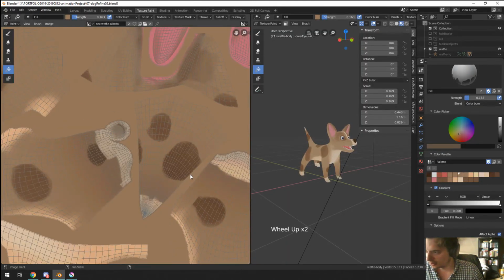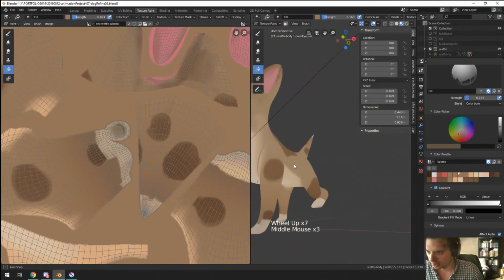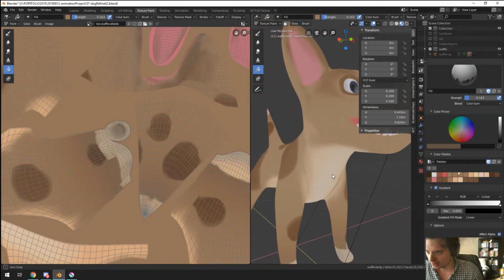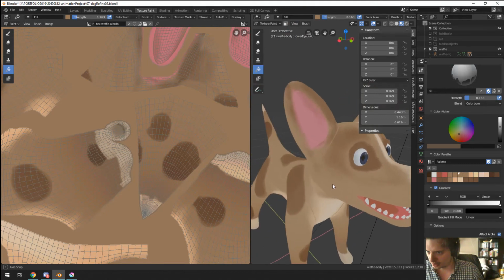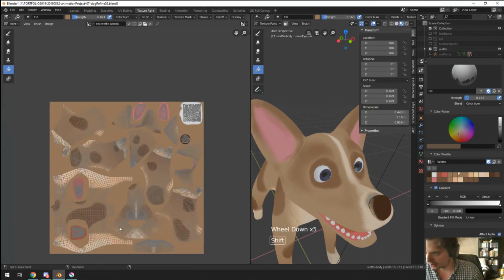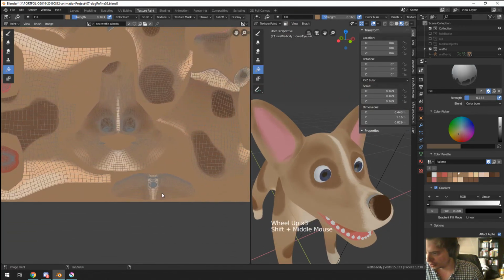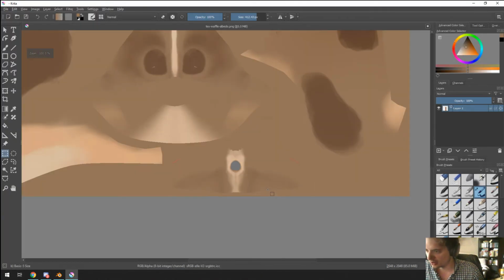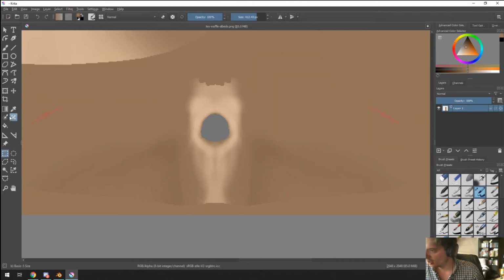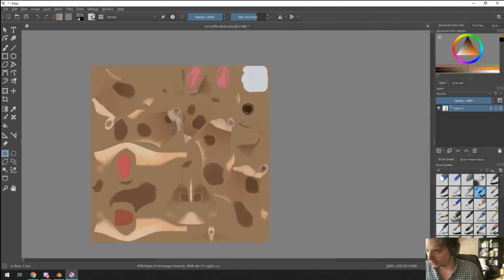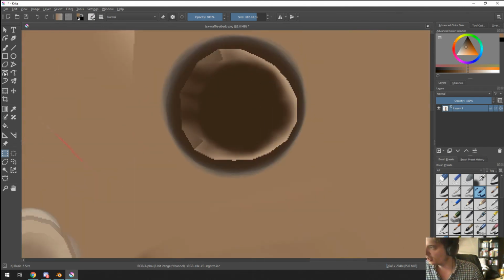There we go. And now normally these issues should be way less visible. Still visible here and there. This is the nose. Oh, because we didn't fill up this. There we go. Come on. Poof. Brush. Poof. There we go. And then the nose, of course, has some issues here. Brush. Create a brush way smaller.